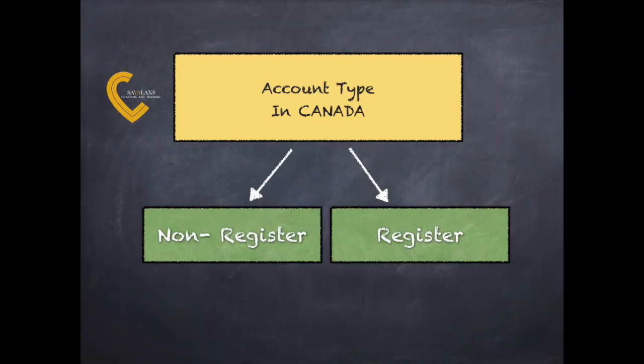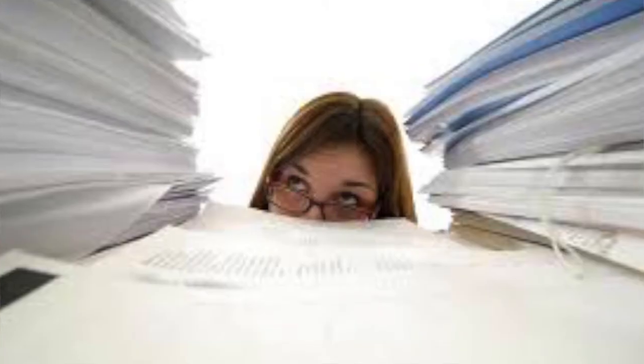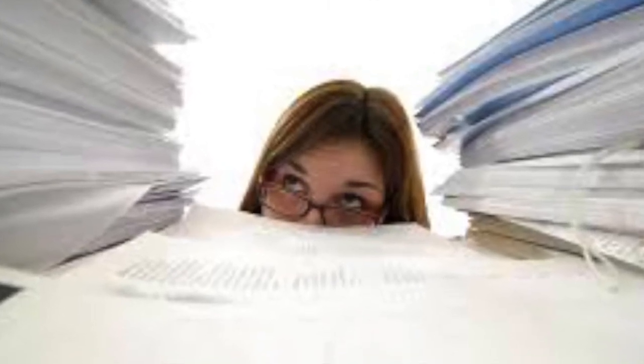The very first thing you have to know if you are in Canada is whether the accounts that you open are registered accounts or non-registered accounts. What does this really mean? A registered account just means that the government has some control over how you withdraw your money, and there is a lot more paperwork to start your account. And the non-registered one is just the normal savings and checking account that you are already used to.